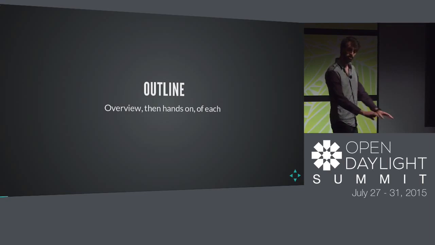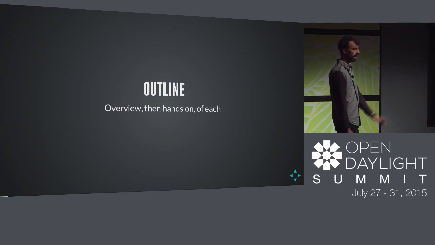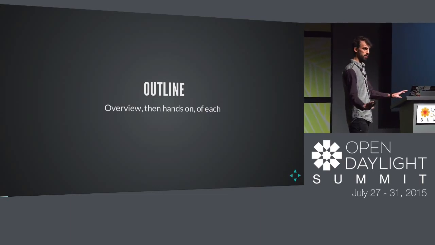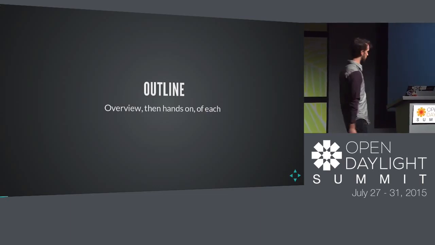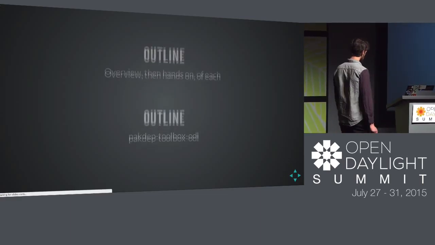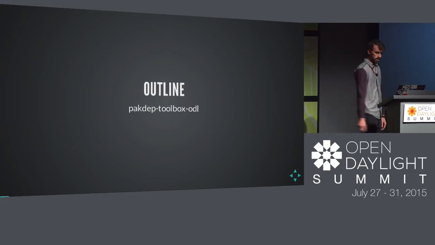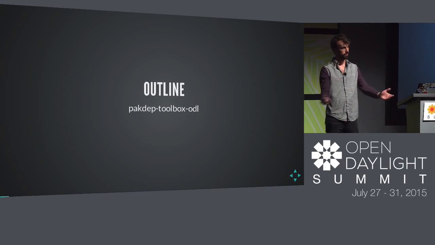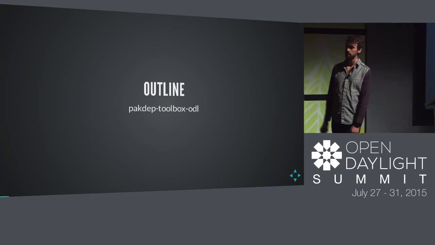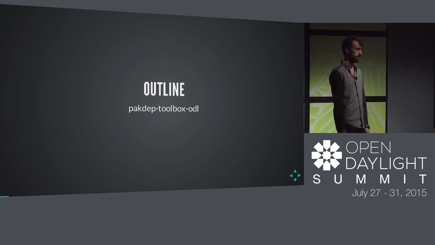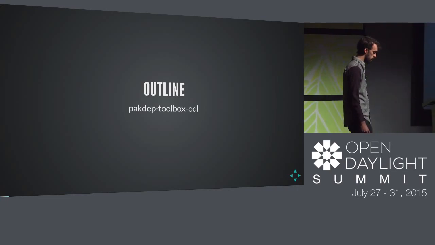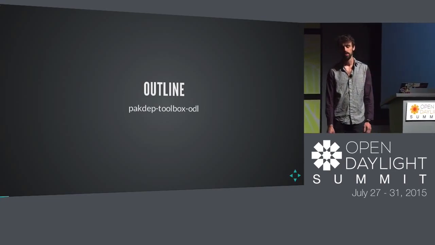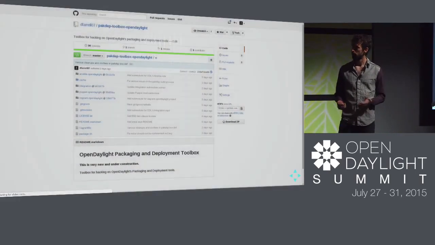So hopefully it'll all work out super well for you, and all the dependencies will be locally cached, and we won't have to touch the network at all. But if anything breaks there, it's probably my fault setting up that dependency stuff, but not the actual tools. To do all of that local dependency caching and prevent you all from having to spend 5 hours installing things on your laptops, I've created a very simple Git repository called the PackDep Toolbox, Packaging and Deployment Toolbox, that contains some Vagrant file definitions.